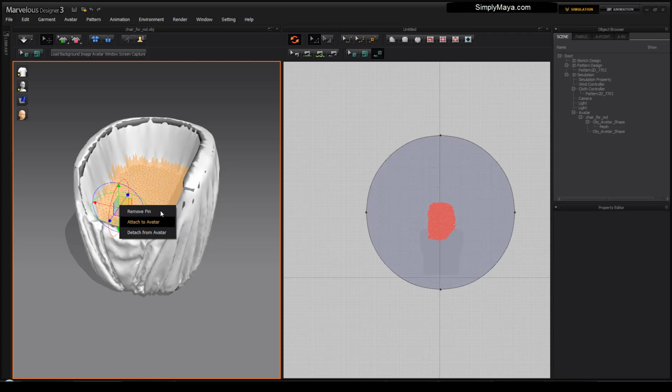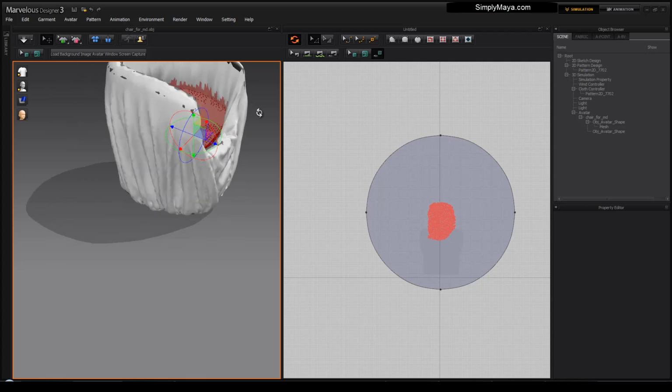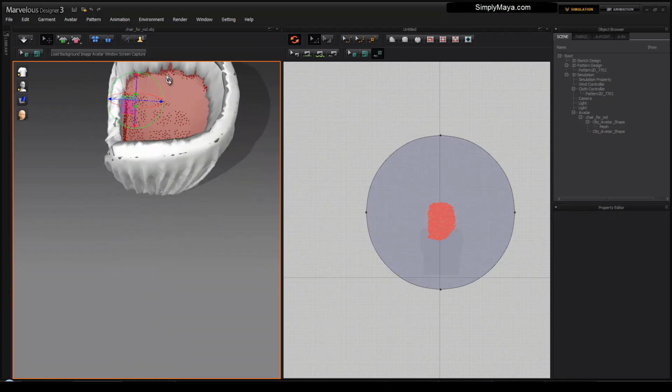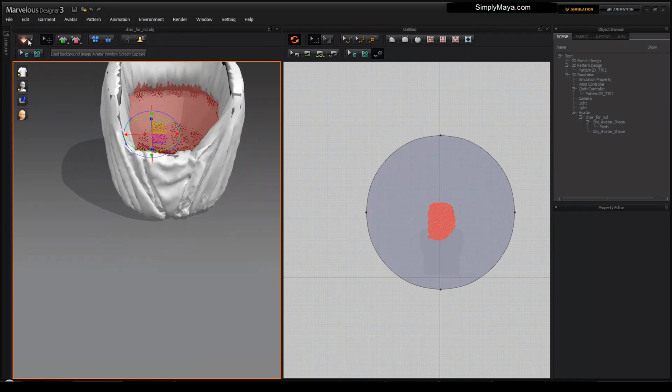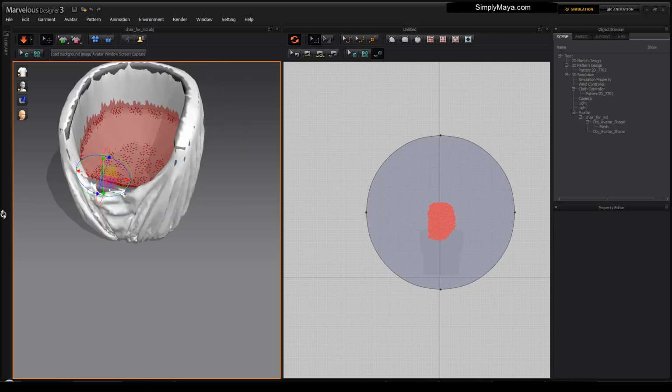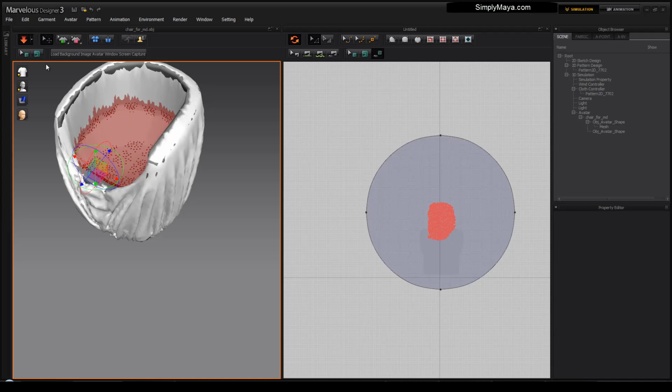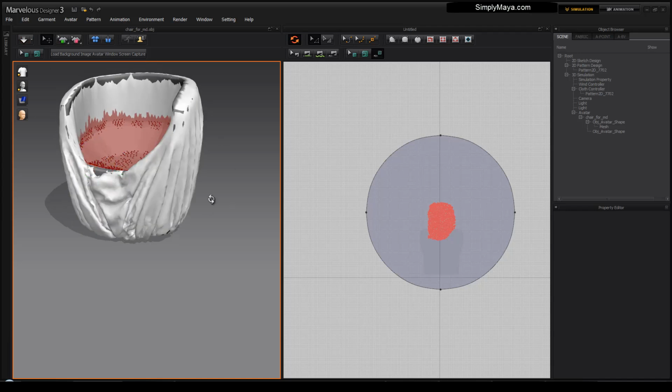and it will actually attach these pins to this chair. The reason I didn't do that when the fabric was at the top of the chair is because if you do that, it will attach them to the nearest surface of the avatar, so you can end up with fabric in places you don't want it. Okay, so now you can see that my fabric has been attached there to the chair. So now we simulate. Okay, so now I've got my chair look.